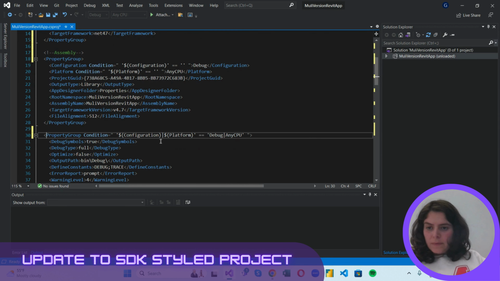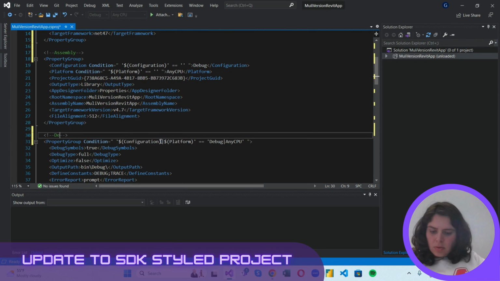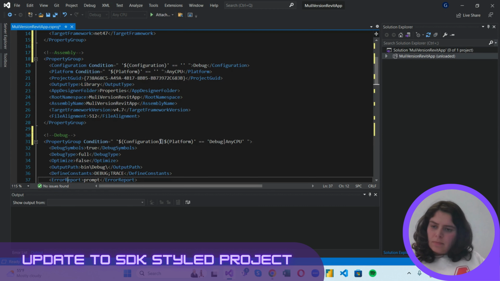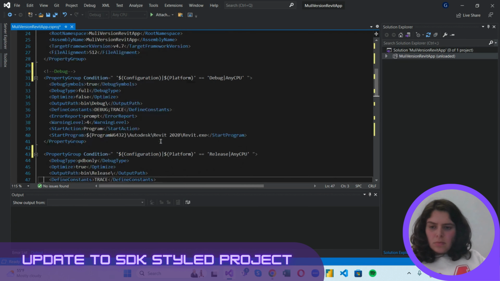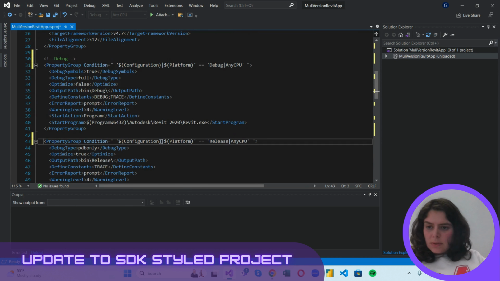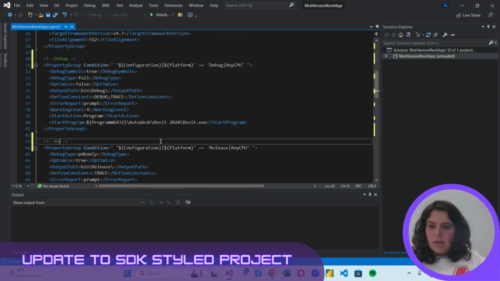this property group gives us instructions about our debug. This one is relevant to our release.